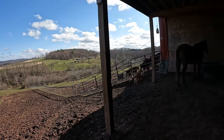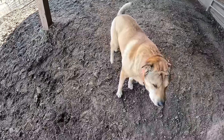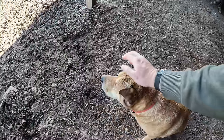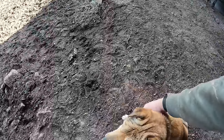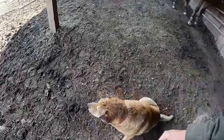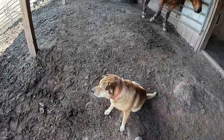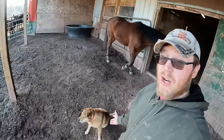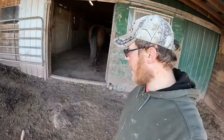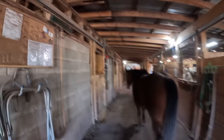It's so nice and sunny out today. Oh puppy, I love you — come here! That's my little watchdog. For those curious, she is a Sharpei and Shiba Inu cross — she's a full-on mutt but those are her two main breeds. She is 11 years old and her name is Leia — L-E-I-A. I call her Scoots; that's my personal pet name for her and she responds pretty well to it.